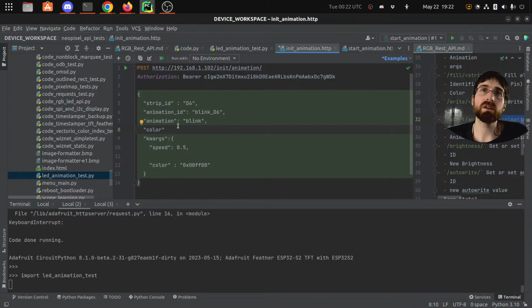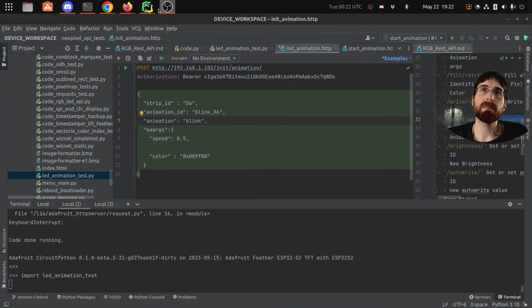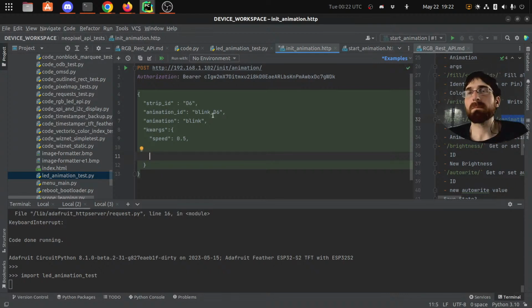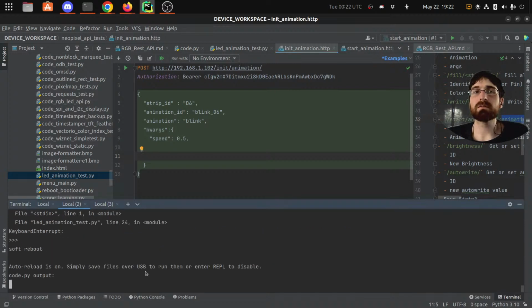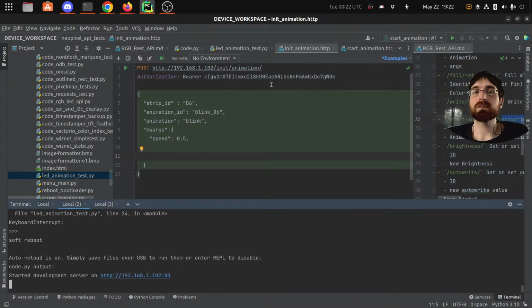I guess it could stay in there. Interestingly, there's probably a default color if we just didn't pass color. It might actually work better. I don't know what color it will default to.